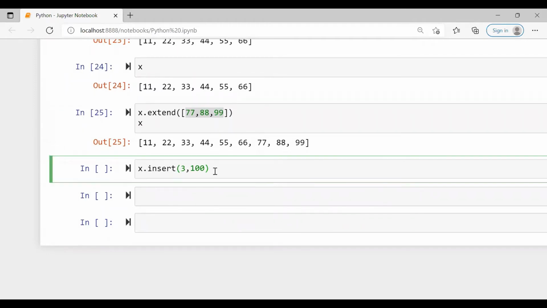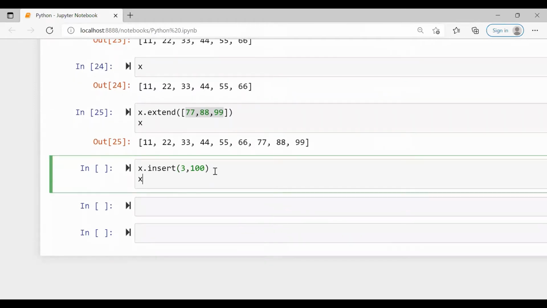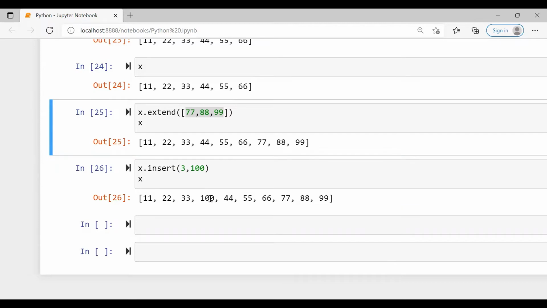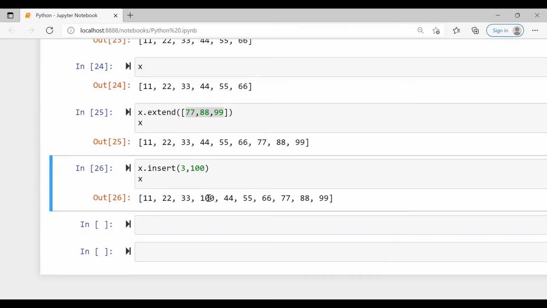So 100 is inserted at the third position. Try to print x. See here, 100 is inserted, and 44 is moved to the next positional value. That is called the insert method.